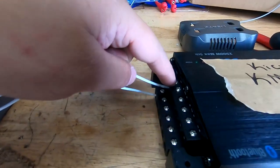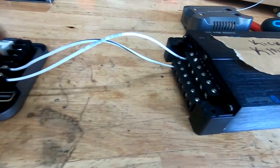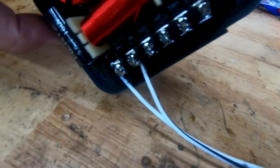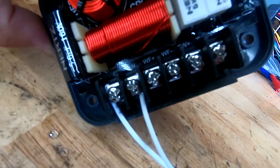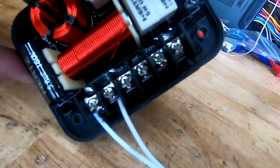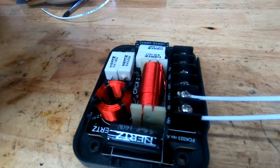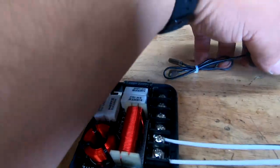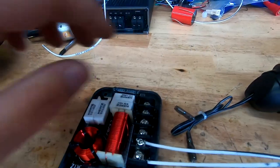Out of the amplifier, front left positive, front left negative, to our crossover. It goes in positive, in negative. Then we have woofer positive, woofer negative, tweeter positive, tweeter negative. They're all real nice crossovers right here. So now our tweeter gets hooked up to the outside, and our woofer gets hooked up on the other lines.